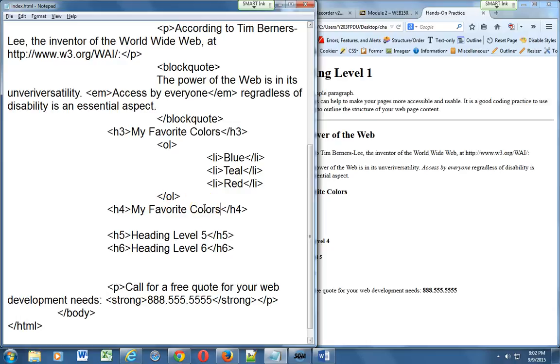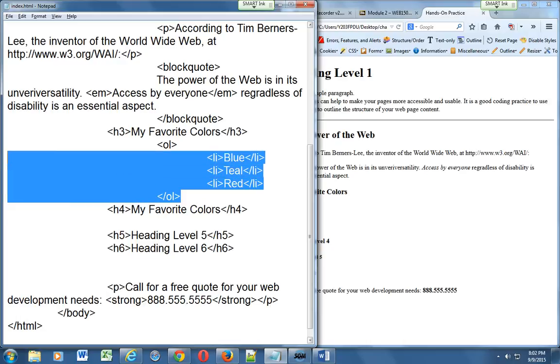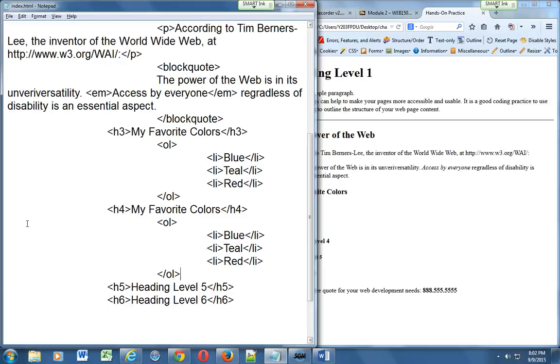And instead of our ordered list, right, 1, 2, 3, we're going to create this as a bullet list. So please copy all of the code for the ordered list and paste it in the line you created after heading number 4. Now, right, currently as pasted, it's still an ordered list. What do we have to do to change this to an unordered list?